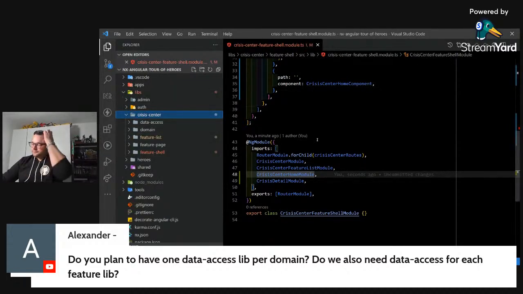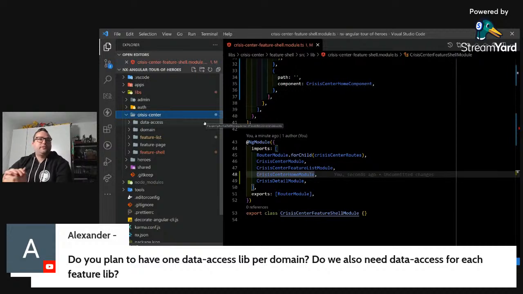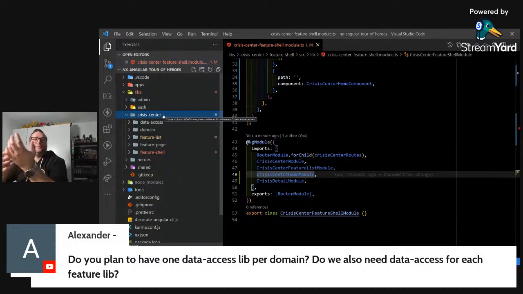But in real big applications, you most certainly are going to have, or it often makes sense to have, multiple data access libraries. Maybe you have two different web APIs or WebSockets, but you're only using them in this one domain, so you should scope them to this domain until you reach the point where you will be sharing those web APIs between multiple domains or multiple applications.